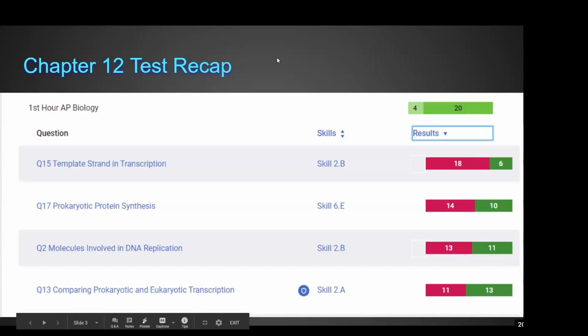There were 3 that less than half of us got right. So your score is dropped down. I dropped it to 26 because that was the high score, but maybe I should drop it to 25 because not even half the people got this 3rd one right. So we're going to look at these 3 questions.